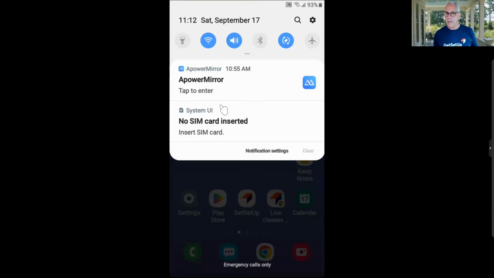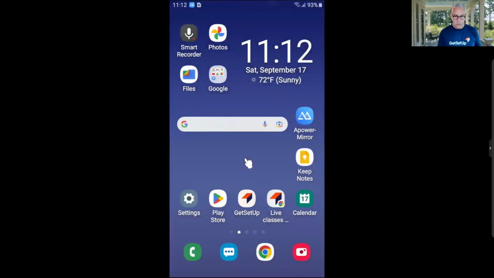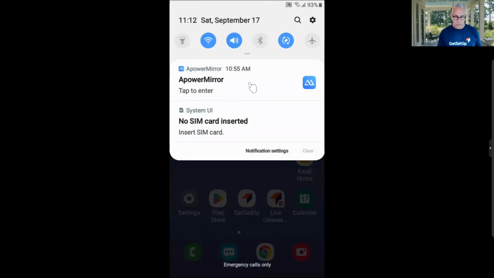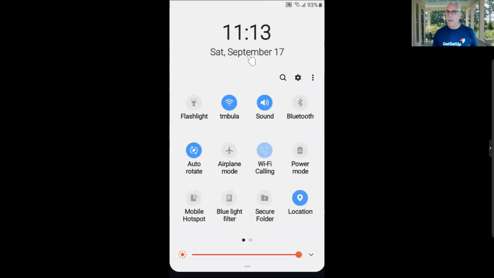This is my notification window. So again, I can get rid of this as I just push it up here and I pull it down here. And if I pull it down farther, I'm going to go about right here and I'm going to pull it down even farther. This gets me into my settings.